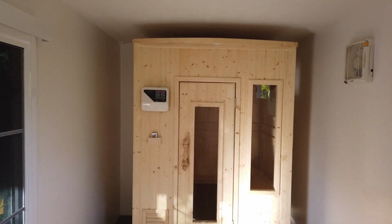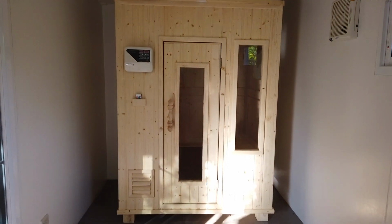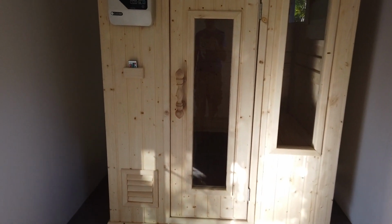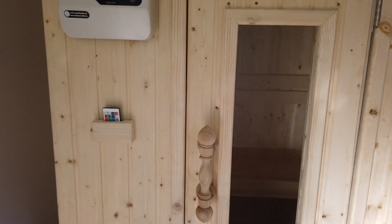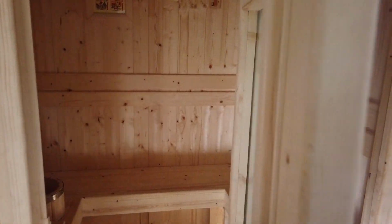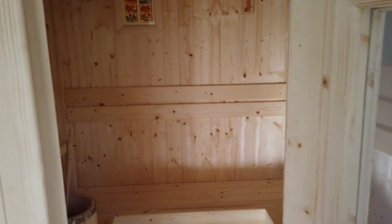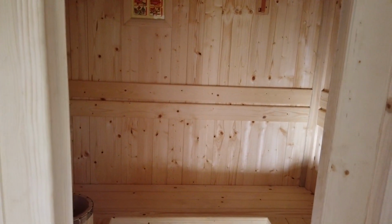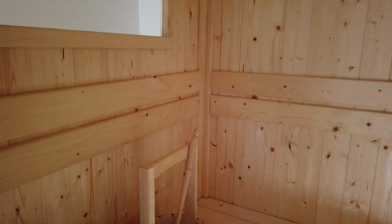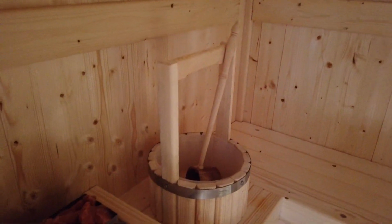So it's a Finnish pine sauna. This came from just outside Bangkok, and they drove down from Bangkok to Trat, and it left about 6 or 7 in the morning, arrived here about midday, 1 o'clock kind of time, and it was installed within about 2 hours.